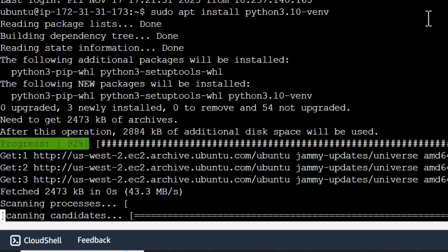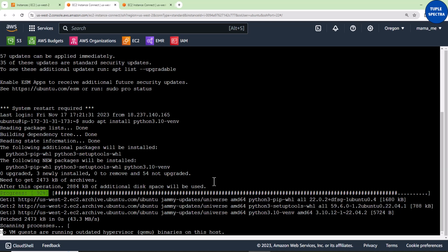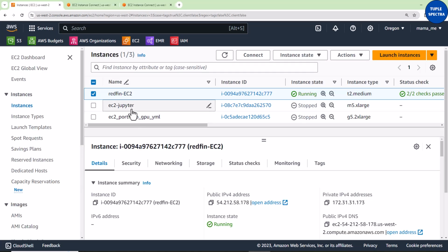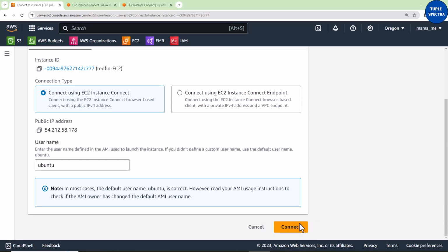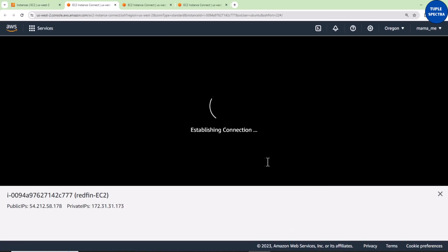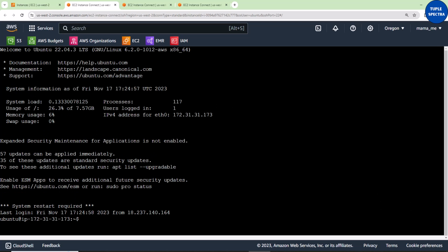Let that complete, and then okay, right here we are going to do escape. Very good. Yeah, also we're having the same issue, but that's fine, I'll just do another connect again. I also noticed that when I was getting ready for this project, but that's fine, everything should still work fine. Okay, so I will close this, and now let us remember that we just installed our virtual environment.